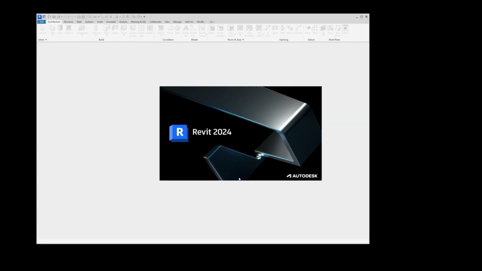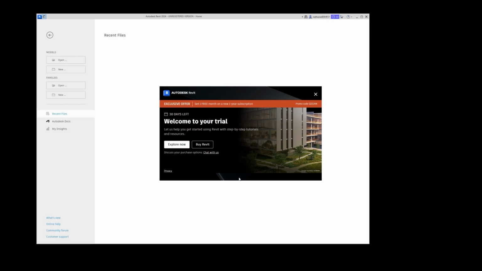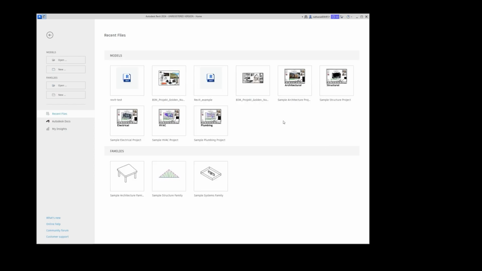And so first thing we're going to do is open Revit. And of course I'm on a trial, okay. And the project I'm actually going to be opening is just the sample project that comes with Revit. It's called the Golden Nugget. So if you have this project as well, you can feel free just to follow along. I'm not going to be doing anything special here. I'm not going to be adding anything either. I'm just opening up this demo project. I'm going to be exporting it to digital spaces, and of course rendering in Enscape. And I think I do have the European version of Revit because I needed the trial, and so I had to get the European version. Anyways, though, let's open this project up.